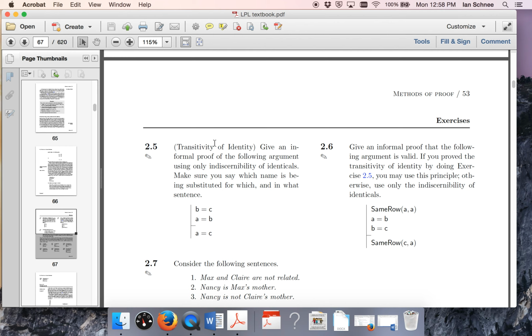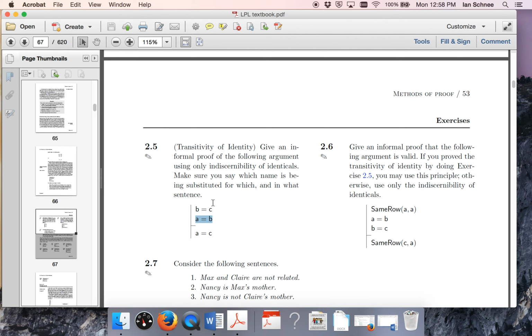So in 2.5 what you're supposed to do is prove the transitivity of identity. Transitivity principles are principles that say things like A equals B and B equals C, therefore you can cut out the middle term, the middleman B, and conclude that A equals C. Usually these principles are explained with the premises in the reverse order so that you can read it top to bottom and clearly see that B is the middleman that you can cut out. But nonetheless, the premises just as much entail the conclusion in this form.